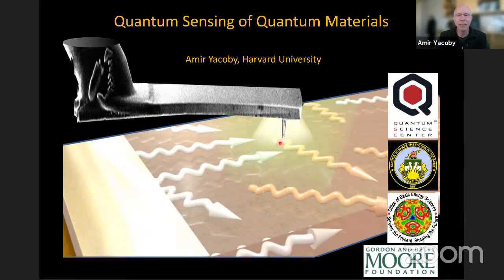If I were to define myself as a physicist, I would say that I particularly enjoy working at the interface between instrumentation, the development of new measurement capabilities, and the discovery that comes with the ability to peer into matter with new approaches. When the second quantum revolution emerged, it was pretty clear that having quantum mechanical systems that are extremely highly controllable and very sensitive to environmental perturbations would really revolutionize our ability to perform measurements. So what I'd like to talk about today is one particular development that we have been pushing within our group, and that is the use of nitrogen vacancy centers as quantum sensors for quantum materials.